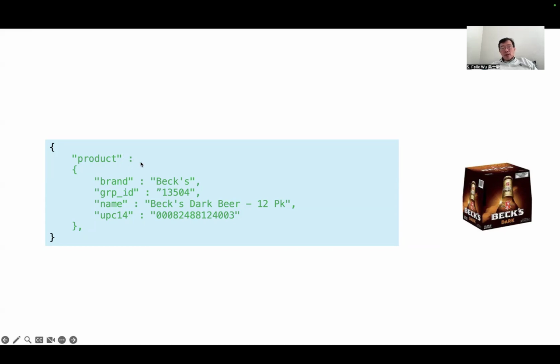And after the colon, I have another pair of curly brackets. And inside the second pair of curly brackets, I have four lines, and each of them begins with a string and a colon, and then another string, and then a comma.